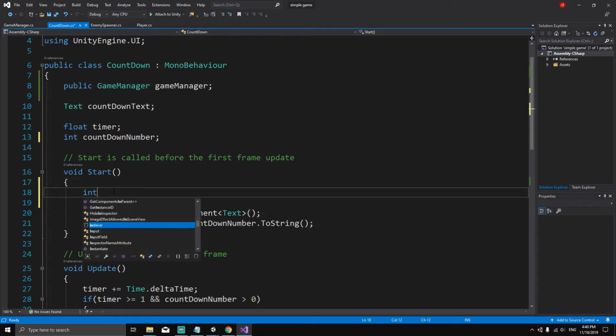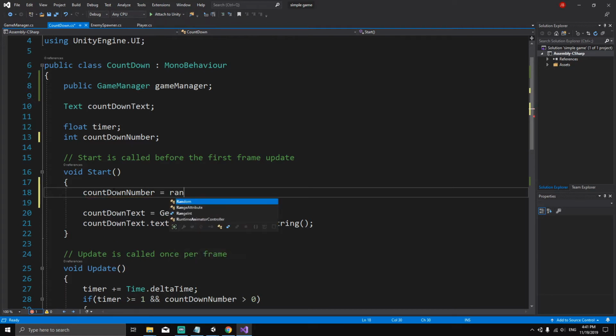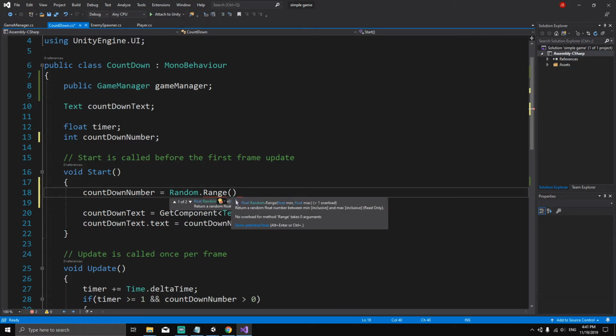So we just need to say countdownNumber equals Random.Range, and in the parentheses just put the minimum and the maximum values for the random number. So for the minimum value, let's put in a 15, and for the maximum value 26.